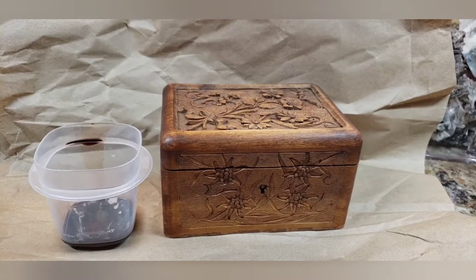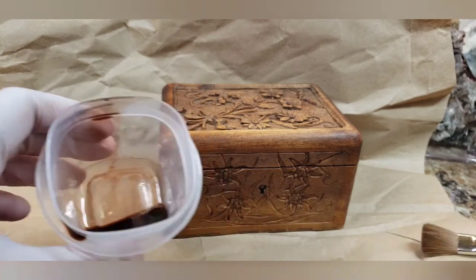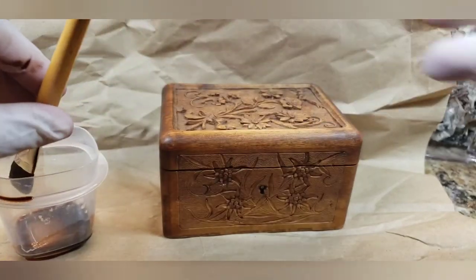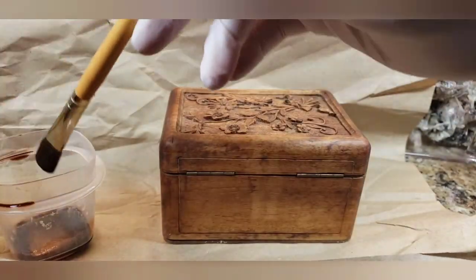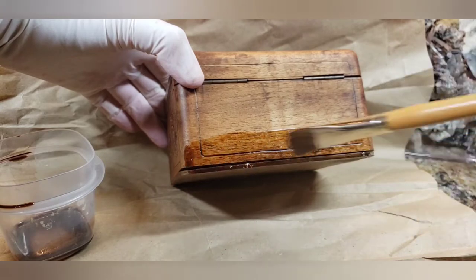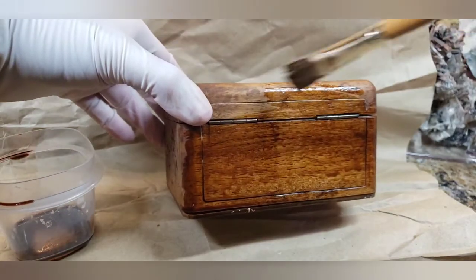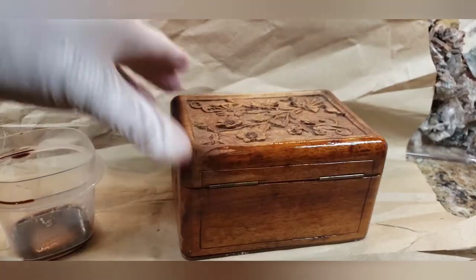The color is mahogany. I placed it in a little tupperware-type cup with paper underneath because it's very runny and messy. Since I'm not sure what's going to happen with carved wood — because after you apply it you have to wipe it off — I'm going to test it on an inconspicuous spot first in case I mess up. Wow, look at that — this is actually quite nice. I'm very happy with it so far, though the carved area is making me very nervous.